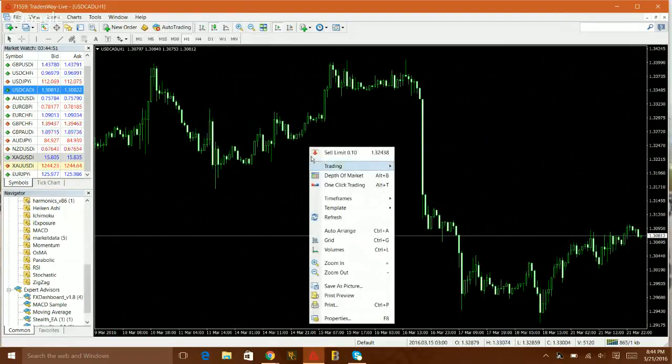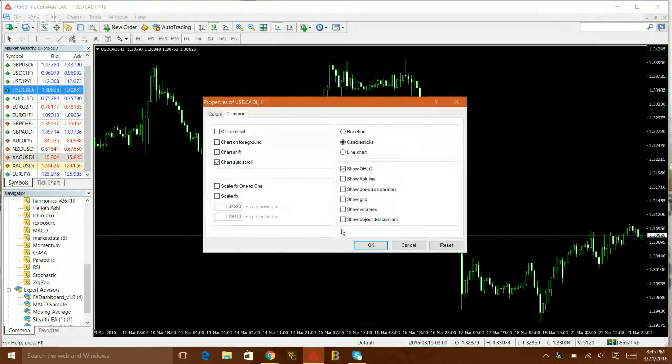Now, this is what I just learned from Kevin, to break up every movement by the day. So you press F8 or right click and go to properties. Then you go to show, it's this one right here, right, Kevin? Show period separators. Yeah, show period separators.